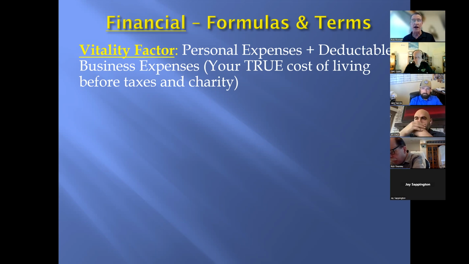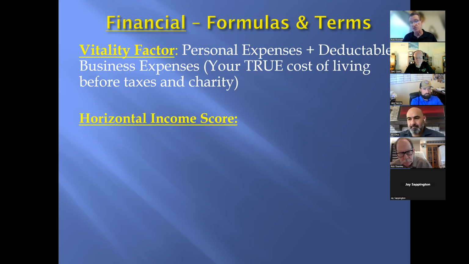And if you no longer have a business, you need to count those so you can figure out what your financial freedom number is. I'll give you a good example. I don't own auto repair shops anymore. All of my auto repair and everything that I did ran through my auto repair shops, right? It's an extreme example of obviousness. So now, who pays for my auto repair service? Me. That was what we call a grateful business expense. I got to run it through my businesses, but now that's something that I've had to figure into my personal expenses. We call that your vitality number, your vitality factor.